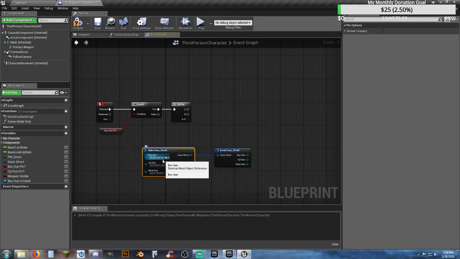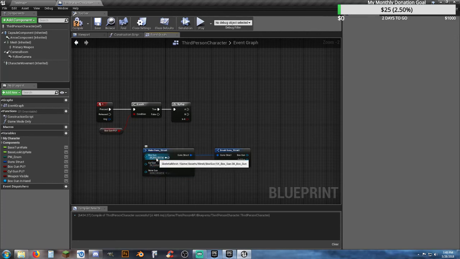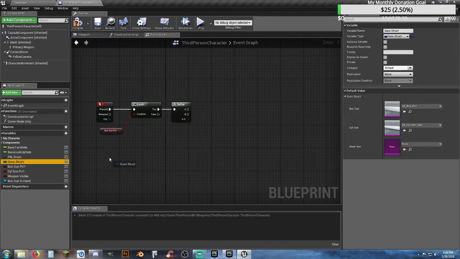You can actually say, well, here it is right here. This is our box gun is using our box gun. So if later we wanted to come in and change the skeletal mesh for our weapons, we could do it that way. But how are we going to force it to show the correct one? So we need to, well, gun struct.